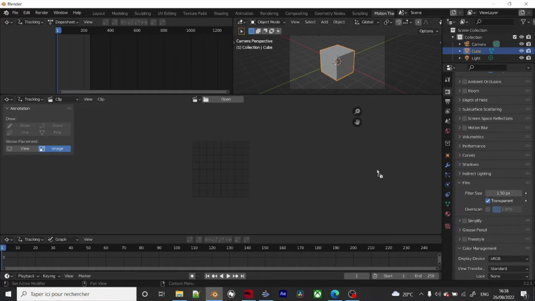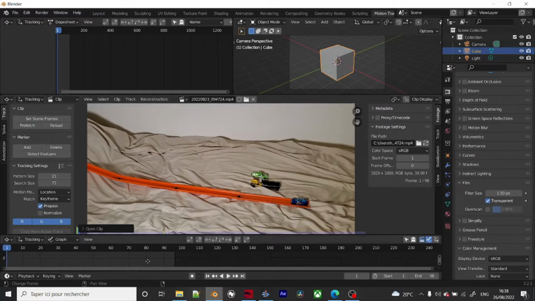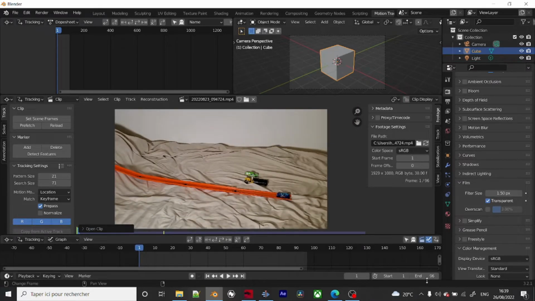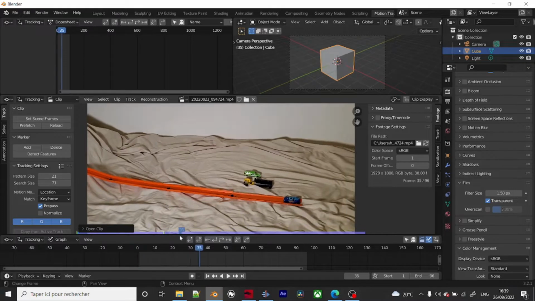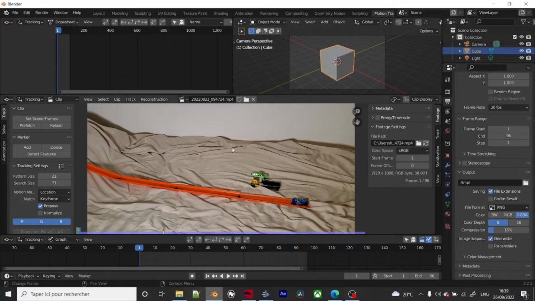You have to drag in your footage, otherwise I don't know what you want to track. Anyways, I want you to pay attention to this very end frame over here. Once I click this set scene frames, it switches. What that means is this video is 96 frames long, so Blender is going to shrink the frames in order to fit your scene. Click prefetch so that you load it into the memory, so that when you play it, it's going to be smooth. Change the frame rate according to your footage.